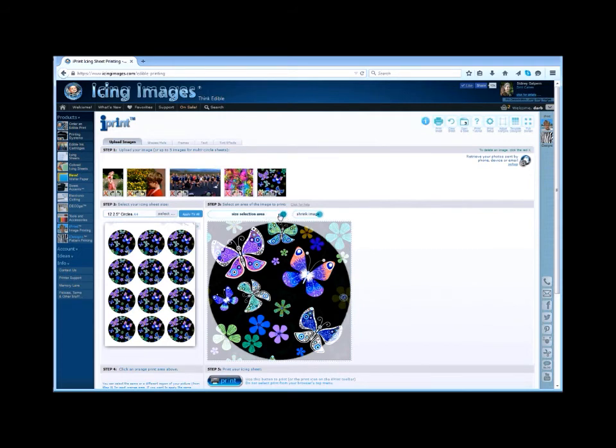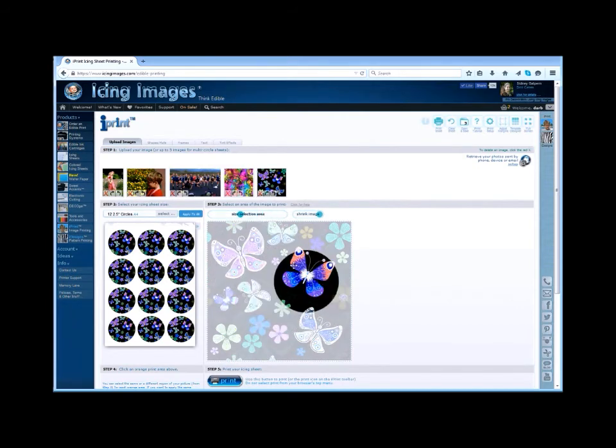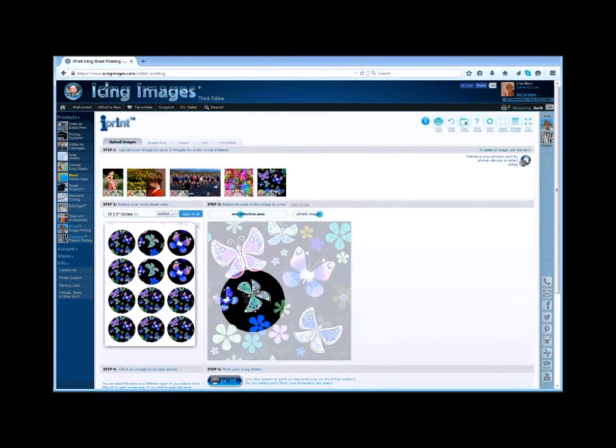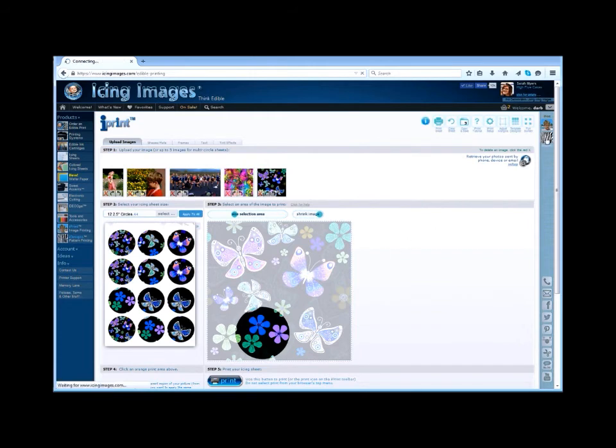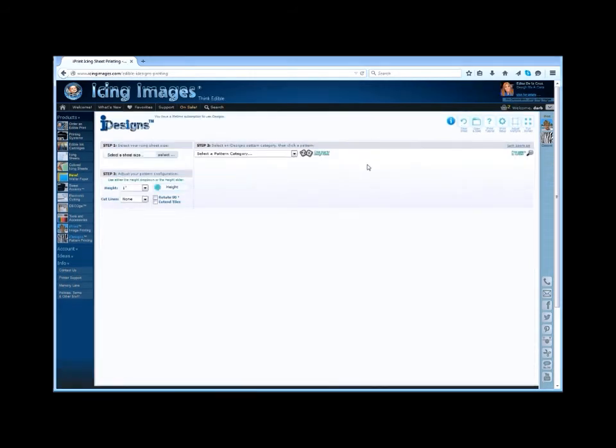So I can, again, same as before, shrink down. Let's focus in on one butterfly. Click on the different ones, focus in on this butterfly. The same rules apply. And I actually love this program because of this. It just makes designing so easy, and you save so much time. But that's basically the way it works. It's easy to use. We're going to click on back over to iDesigns here. We can toggle right in between them.